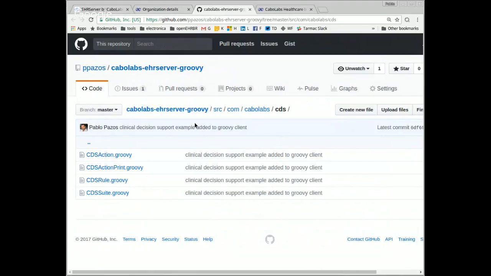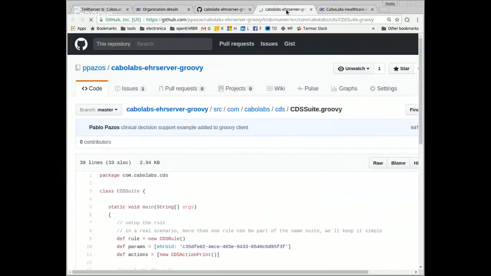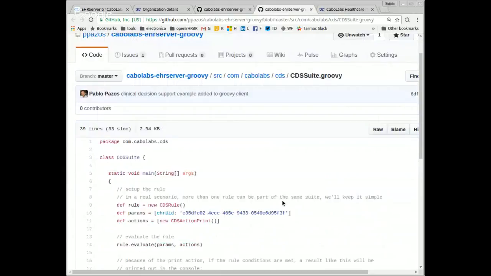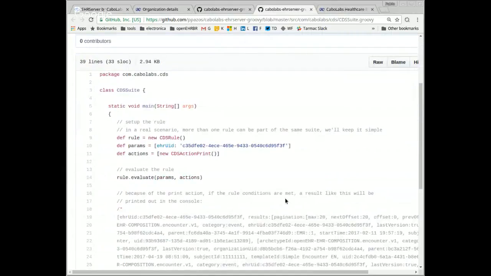Yeah, and inside this project you have an example of clinical decision support, and I will go from top down. Yeah, so I have this suite class here. I use this suite class to connect to the server and try to evaluate the rule.